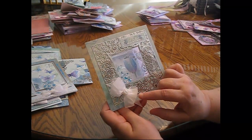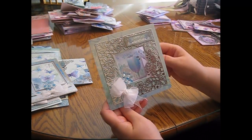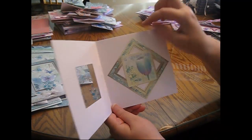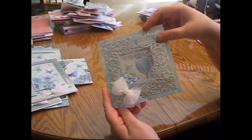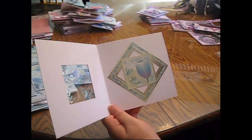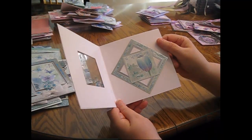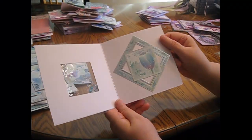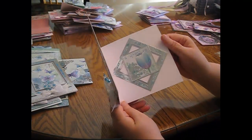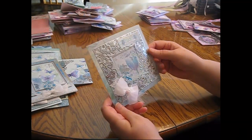This bow is up on some foam squares, so I could put 3 pins there. I added my topper up here, and then on the inside, obviously this has to match up to your window, and then I turned the other frames at an angle, so it's just equally pretty from the inside. Now you note I did not line this card because I already have a lot of activity going on the inside, but this was really fun to make and pretty.